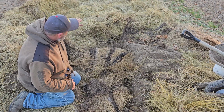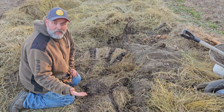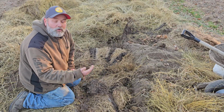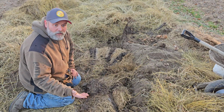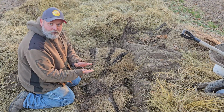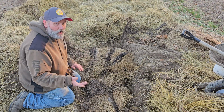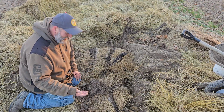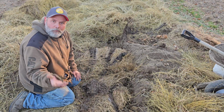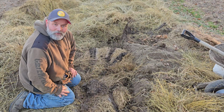I've got this hay out here, and what I'm doing with that is I'm just trying to keep weeds down. I'm wanting to use weed control, and I'm going to put a lot on there. I mean, like a foot. It's going to compress down, but if I have to add more, I'll add more. But guys, all this effort is going to pay off, because come next spring, all I got to do is plant, and I'll be ready.